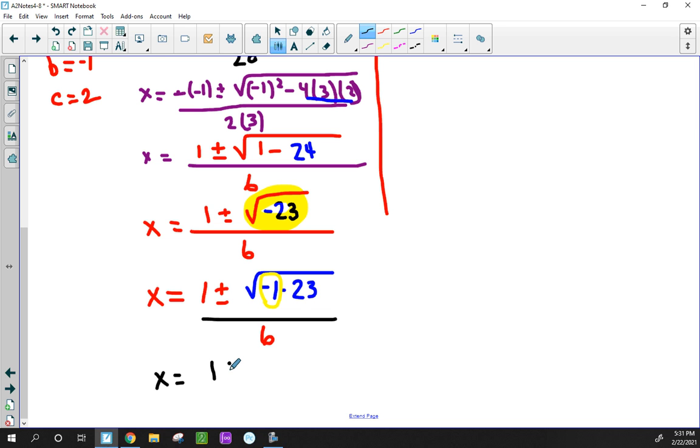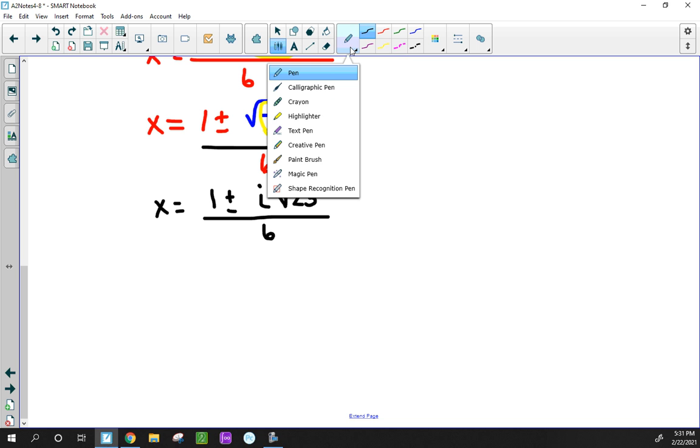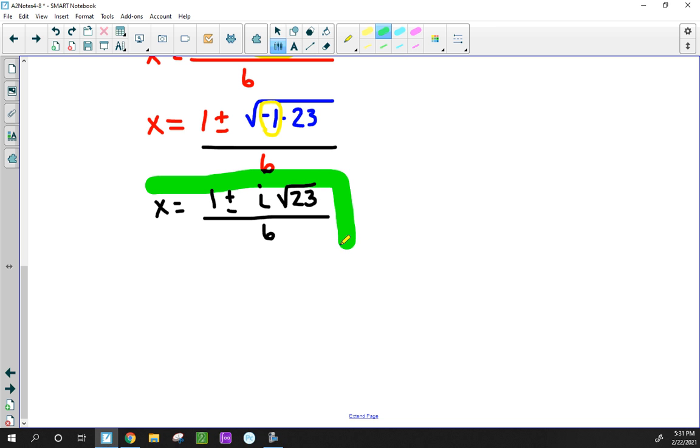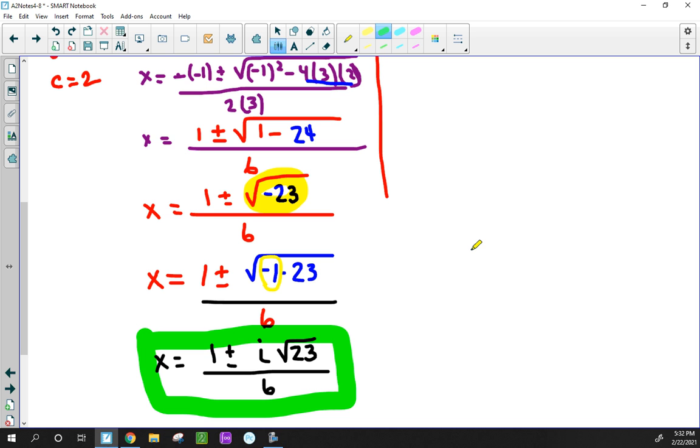And so we're going to drop our 1 down, our plus or minus symbol. 23 is not divisible by a perfect square. 4 does not go into it, 9, 16, all that. So 23 is just going to have to stay underneath the radical. But the part I've circled in yellow, we know now is an imaginary number, so that i comes outside the radical. We have a real number here, plus or minus, and an imaginary number here. We cannot add an imaginary number to a real number, so the top is simplified. The bottom of this fraction is a positive 6, and a positive 6 is simplified. And so I just have to circle it, and that would be my best answer to that problem: 1 plus or minus i radical 23 divided by 6.